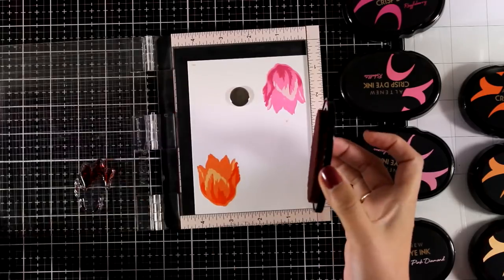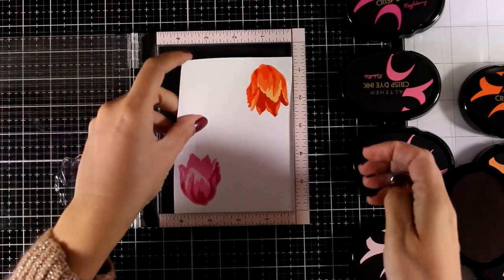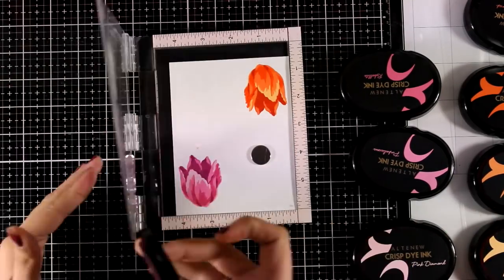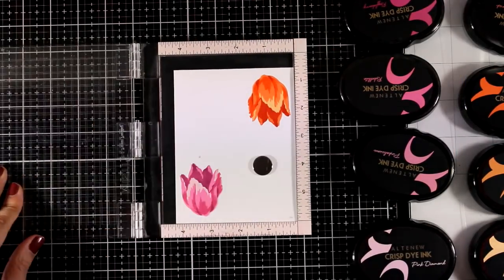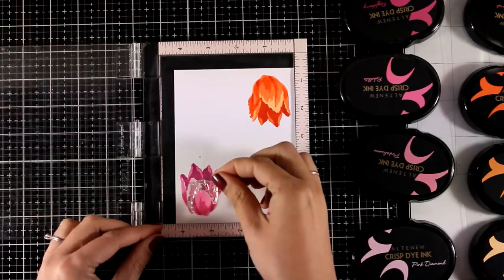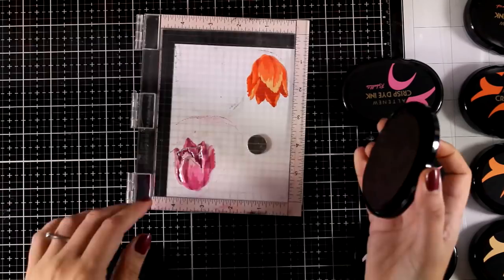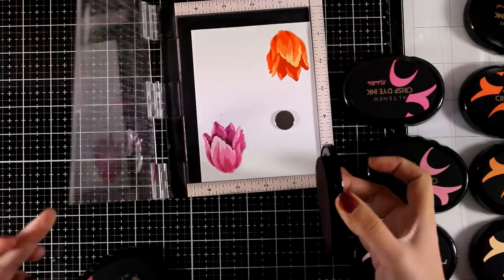The names of the ink sets I'll be using throughout the video are linked down below. Also, this is part of a blog hop and there are lots of giveaways to be won, so make sure to visit my blog for a chance to win. I absolutely love how the image comes to life once you add the darker shades. Now I'm moving on to the fifth layer — I don't have a fifth color of ink since my sets only have four, so I'm going to use the darker shade and stamp it three or four times on top of itself to make it look darker.